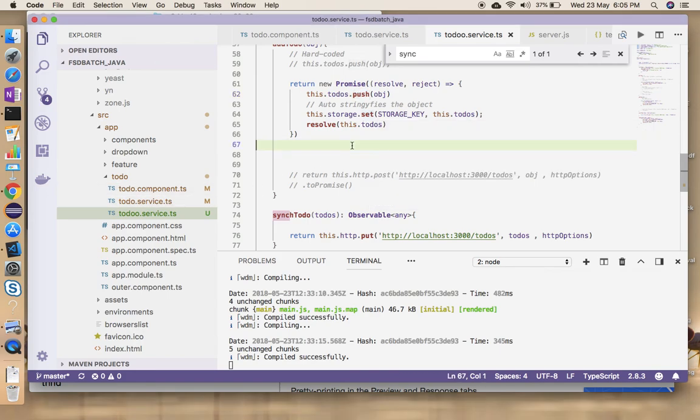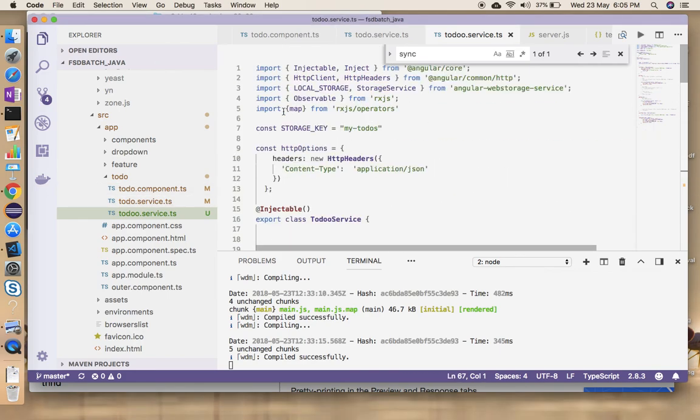Like I said, there are good things that come up with observables. Remember, this is a little heavy in terms of API, so it's going to have a little performance impact. But the goodies that it has to offer will obviously play a huge role in you deciding to use observables. There must be a good reason that Angular has decided to switch to observables from promises, and that's all that I needed to explain in this section for you guys.